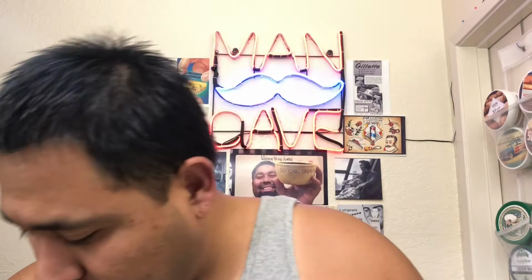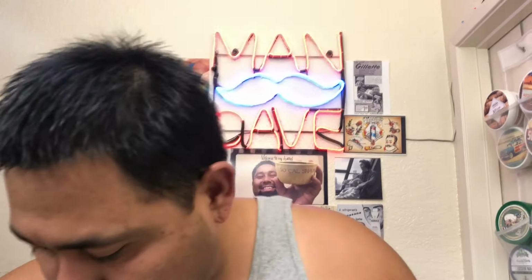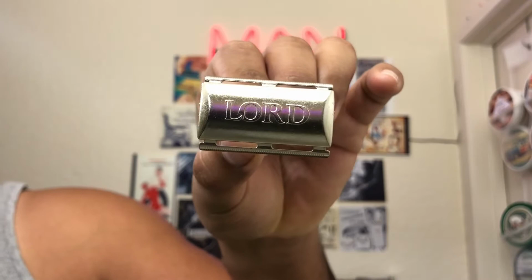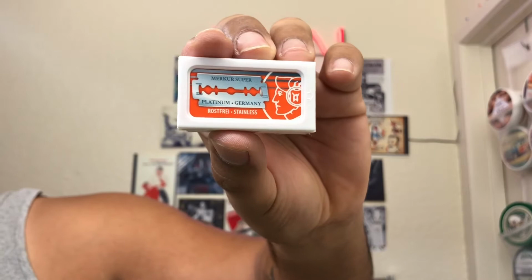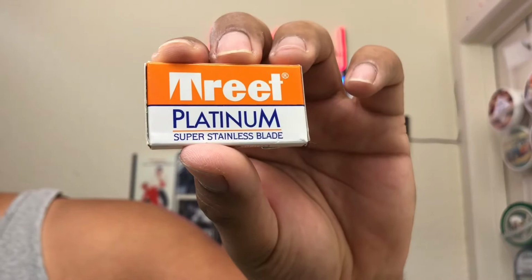And I will be using, let me start with this first, the Lord Razor, which is a really mild razor, but can still nick you. This is a replica of the Gillette Tech, and I will be using the Merkur Super Platinums. I'll be using these blades here. And if those don't work out in this razor, I'll be using these here. I haven't used this razor and blade combo.